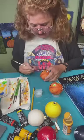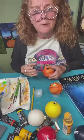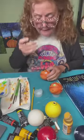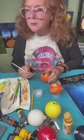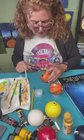Now, if this little detail work sometimes is a little difficult, remember you could use a paint marker for this too. The paint markers are fabulous. They have paint in the barrel. You shake them up and you can hear the paint mixed up, and you could use those little markers as well in a project like this if you wanted to. Doesn't always have to be, worried about using a fine brush.